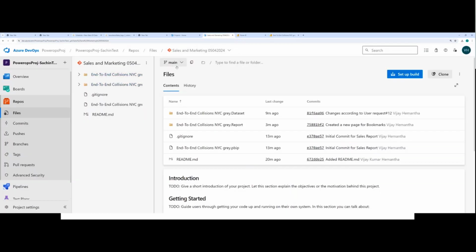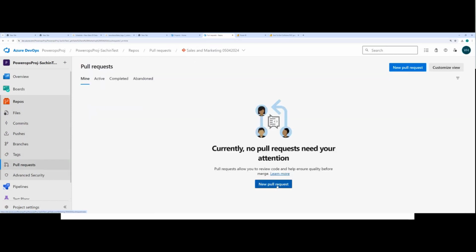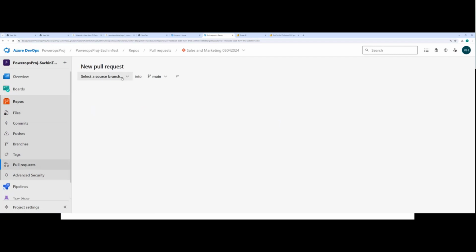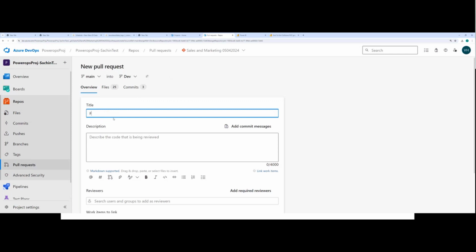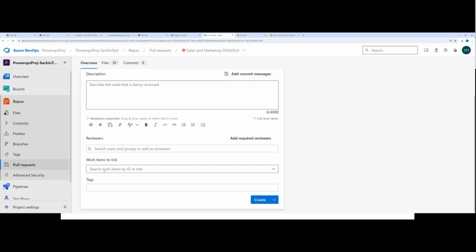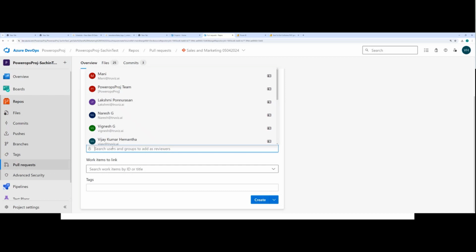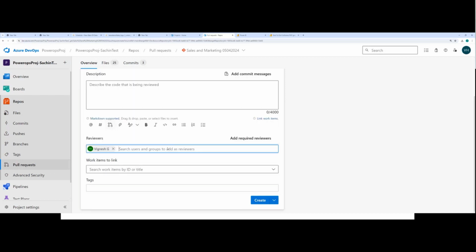here from the workspaces. There is a pull request that you can create, for example from the main branch to whatever branch that you want. You can create a pull request for the report, and you can add your own reviewers as well. So I'm just adding someone from my team. So I'll just click on create.